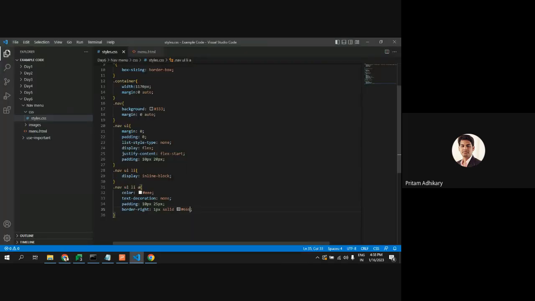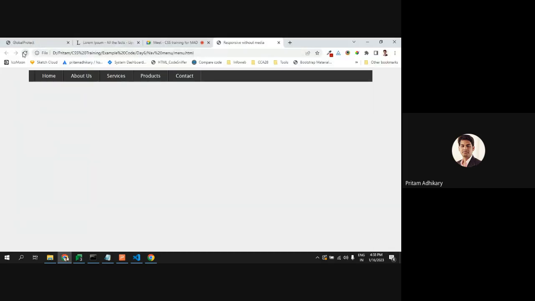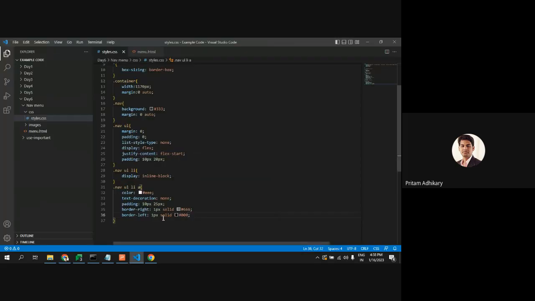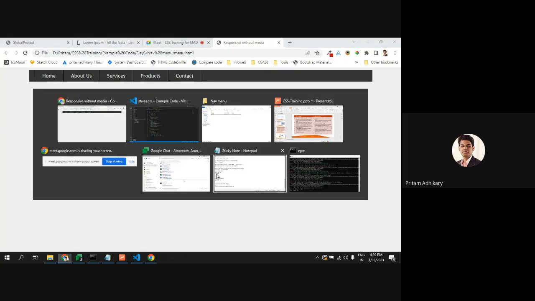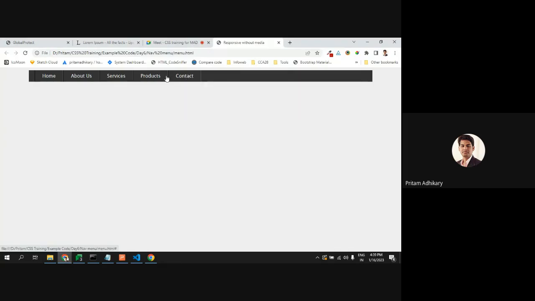And if I add a color on the left, it will create an illusion. Border-left, I have added a color, 000. So it will create an illusion, so it looks like a bevel line is there. So I have added two borders, one on the left, one on the right. But see here the black line is coming, which is not looking good. So I need to remove that line.